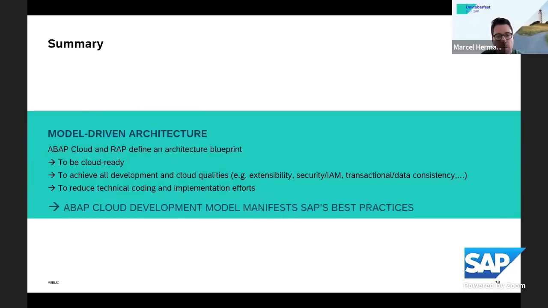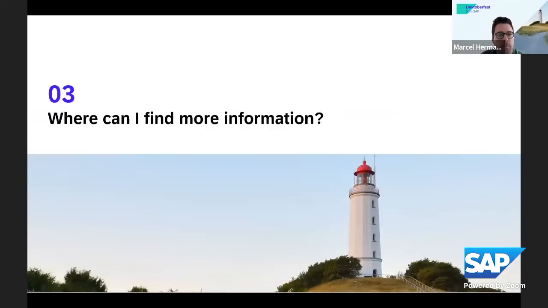And with Steampunk and with embedded Steampunk, customers have been using that for quite a while, and therefore it's well tested. Of course, we also have gaps which we need to fill, but at the end of the day, it can be used. It's mass adoption ready. It's worth checking out and trying out.